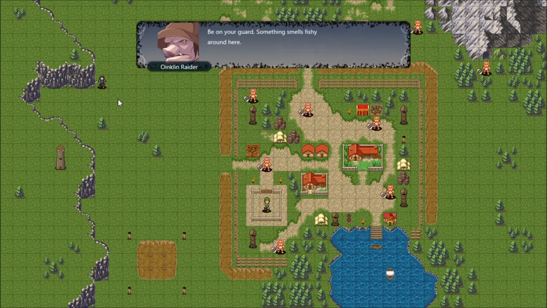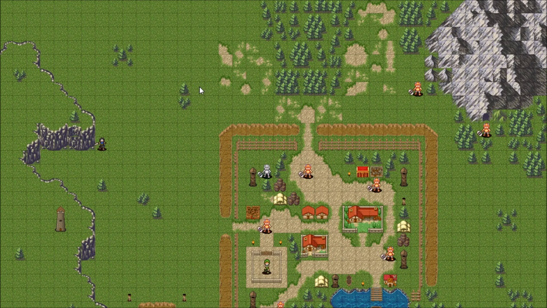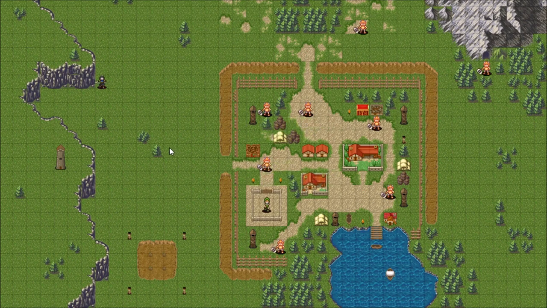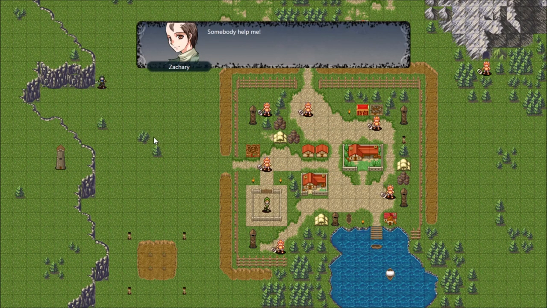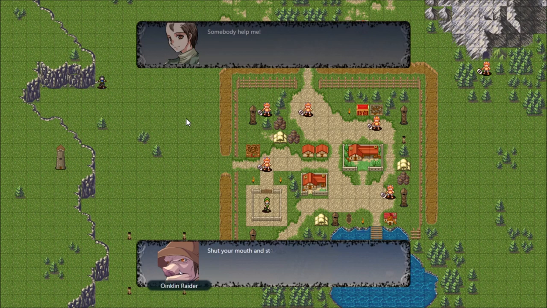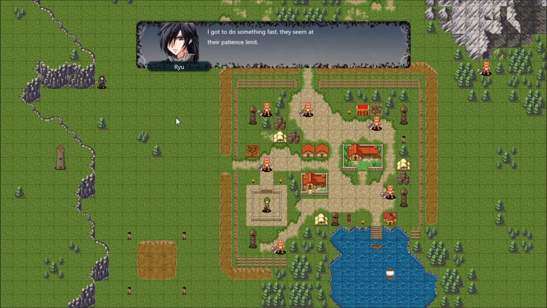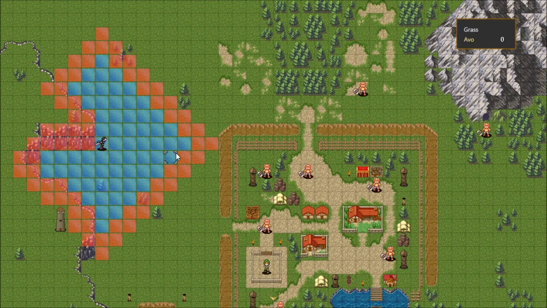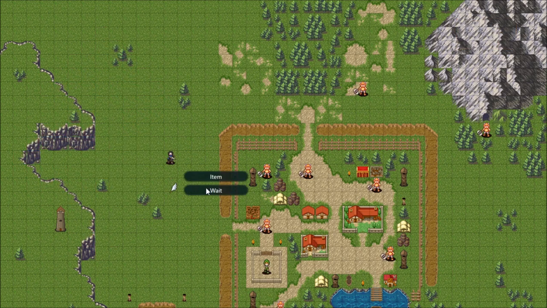Be on your guard! Something smells fishy round here. Oh, I see you, ninja. Oh, wait, what? Somebody help me! Shut your mouth and stay quiet, prisoner. Gotta do something fast. They seem at their patience limit? Sure. Alright, he's coming over here. He's angry. Somehow he magically saw us from like a million miles away, so that's a thing going on.